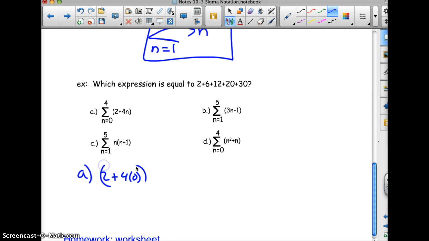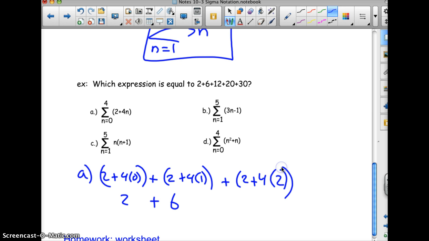2 plus 4 times 0. Okay, and that's going to give me 2. That works for the first one. So far, so good. And then 2 plus 4 times 1. And that's going to give me 2 plus 4, which is 6. Hey, maybe it's the first one we tried. Now remember, don't assume that you have it just because it works for the first couple, because it might start to fall apart after that. Oh yes, 2 plus 8 is only 10, right? Which is not 12. So it is not choice A.